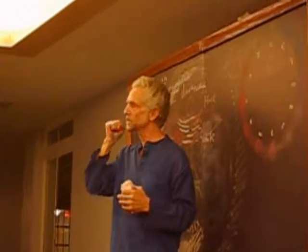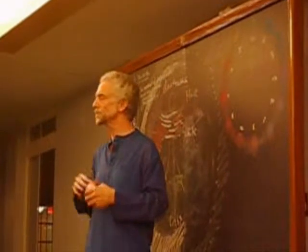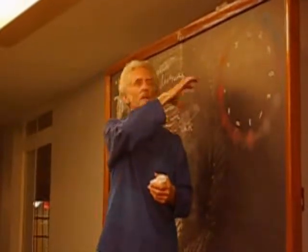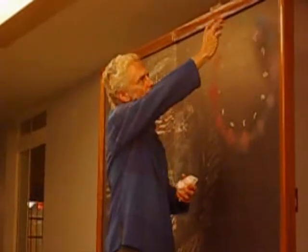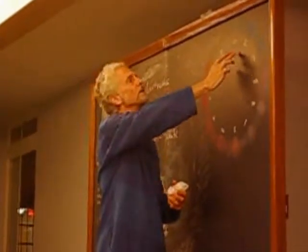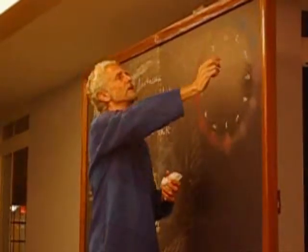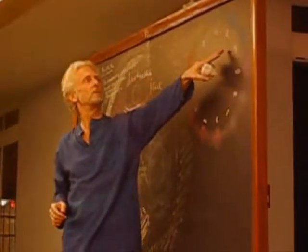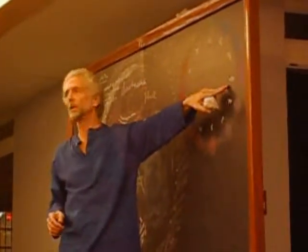The colors have a deep connection with the growing child's development. It's not just having a rainbow in the classroom — the colors really have a deep connection with the developing child. The color scheme for fourth and fifth grade straddles green: one is more spring green, one is more bluish green. Sixth grade is a bluish color, seventh grade is indigo, and eighth grade is violet.